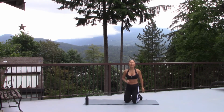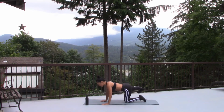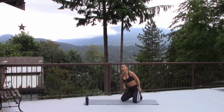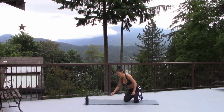This time, we're gonna add a little movement. I'll show you. Tap, squeeze, tap, squeeze, tap, squeeze, tap. Keeping your abdominal core engaged. Core, including diaphragm by mindful breathing. Pelvic floor lifted upward. Third, same side.